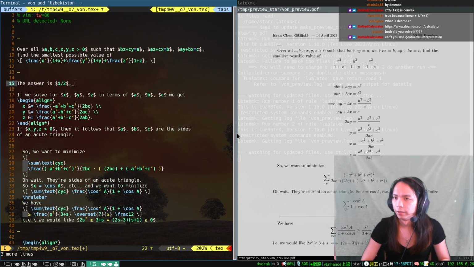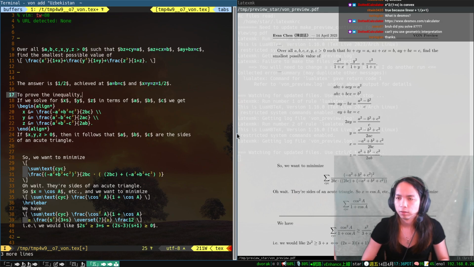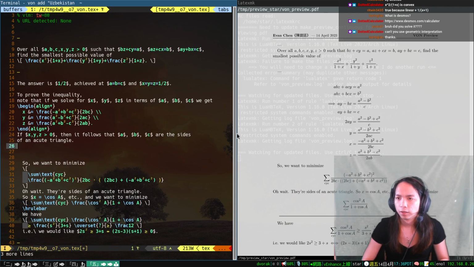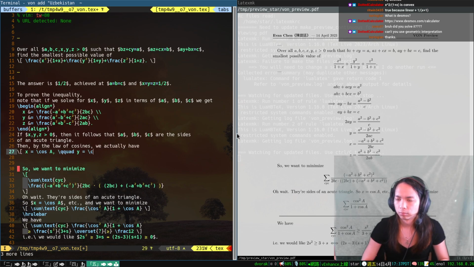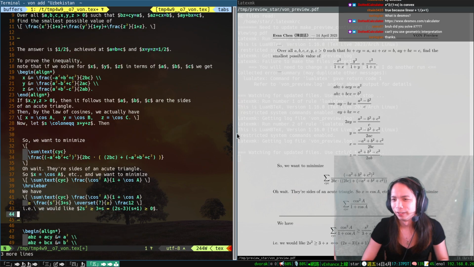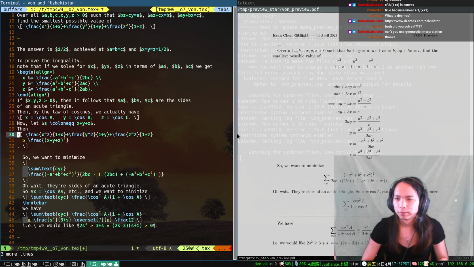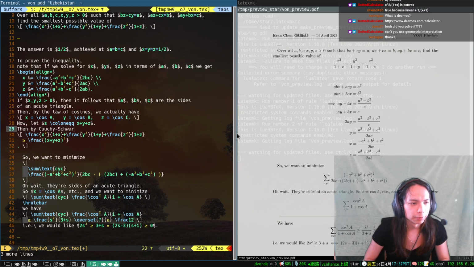Answer, we agreed the answer was 1/2, right? Achieved at... Yeah, so it's kind of funny because the x squared, 1 over x thing doesn't really depend on x, y, and z. It's like there are two slightly unrelated problems being stitched together here. Can't you use a geometric interpretation?